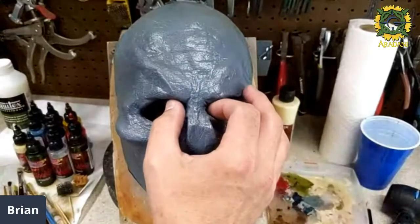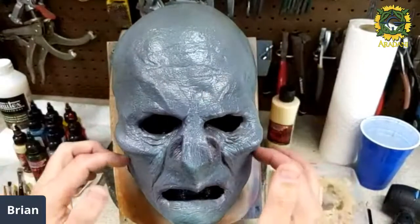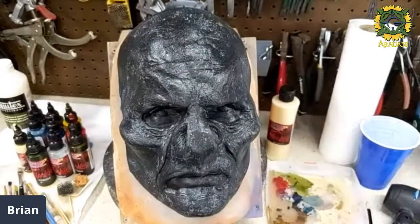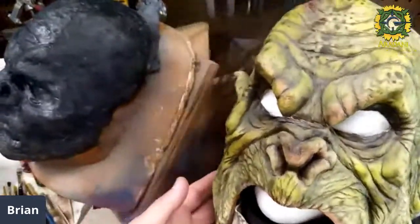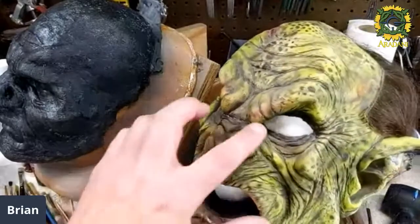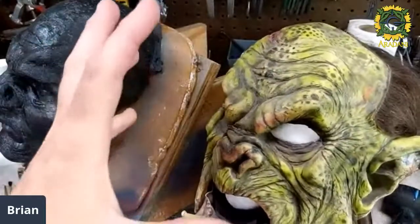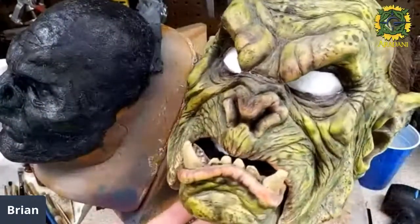With a mask, you're kind of pushing the lights and the dark areas. You will get a little bit of that from natural light, but especially if you were going to wear a mask at Halloween, you want to push those lights and darks. So, say for something like this, which is a mask that I did not sculpt and I did not paint. I bought this, but it's by a sculptor I really like. You can see that they've really accentuated and pushed a lot of that. So, really high pinks there, really dark darks in the wrinkles and stuff, just to highlight. So if you were out on Halloween, people would see you coming and they would know that that was a monster face and not your face.